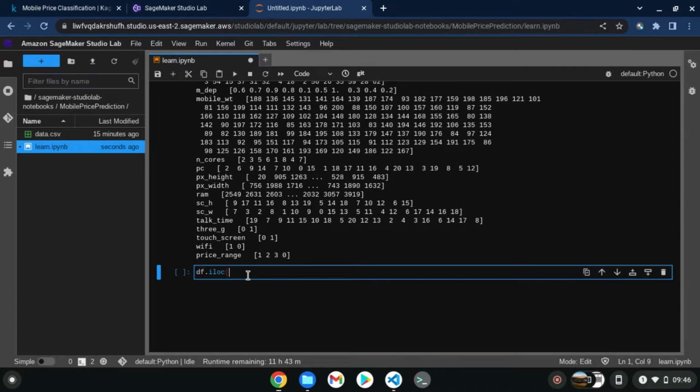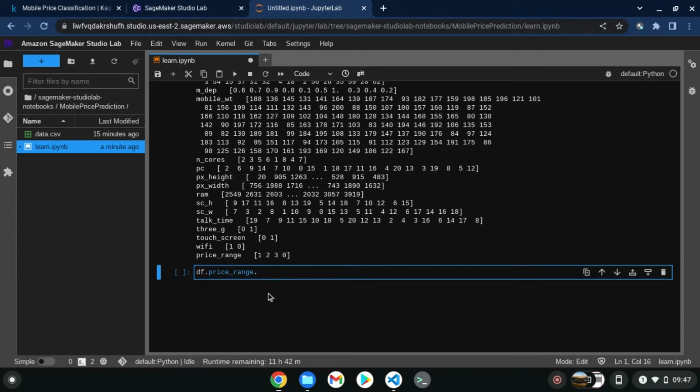Instead of typing, we can even write the price range, on which we want to do the analysis. Value counts means how many values of 1, 2, 3 and 0 are available in the particular column.